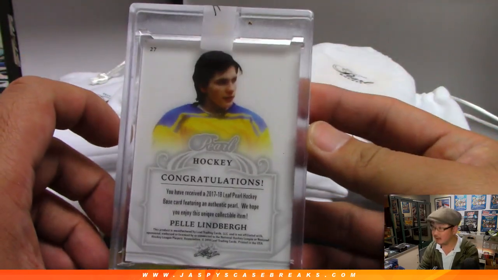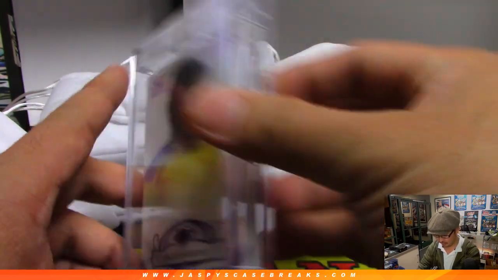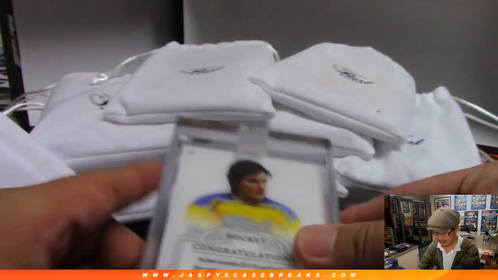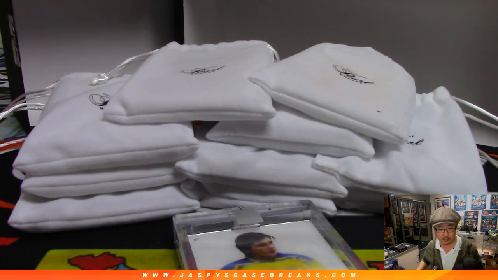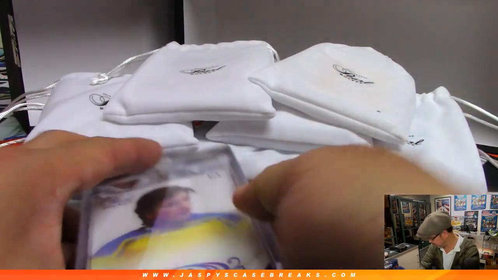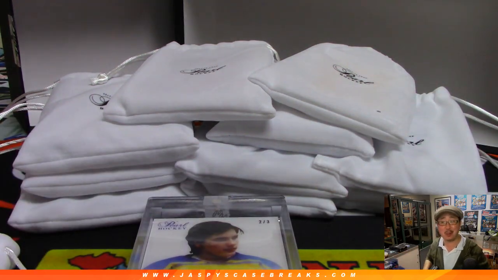Kind of hard to get a good angle on it, but there you go. So that's card 27. Card 27 goes to Jay. There you go, Jay. And all aboard the Big Hit Express. Woo woo!